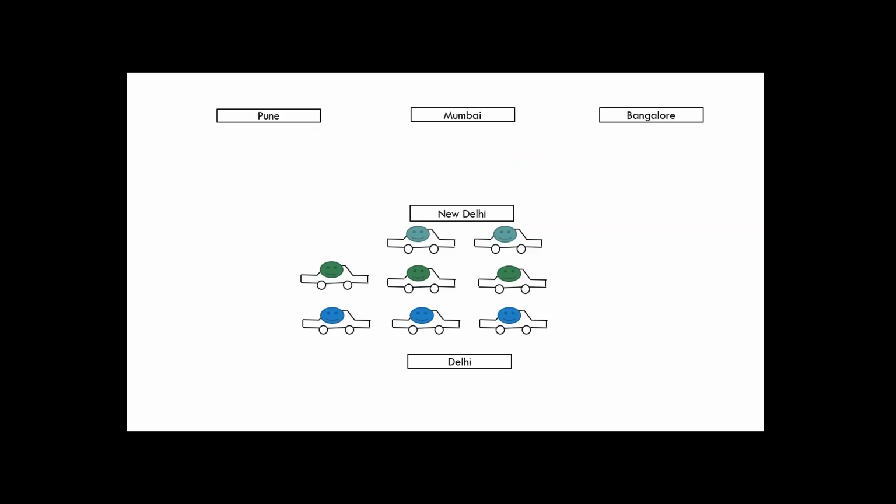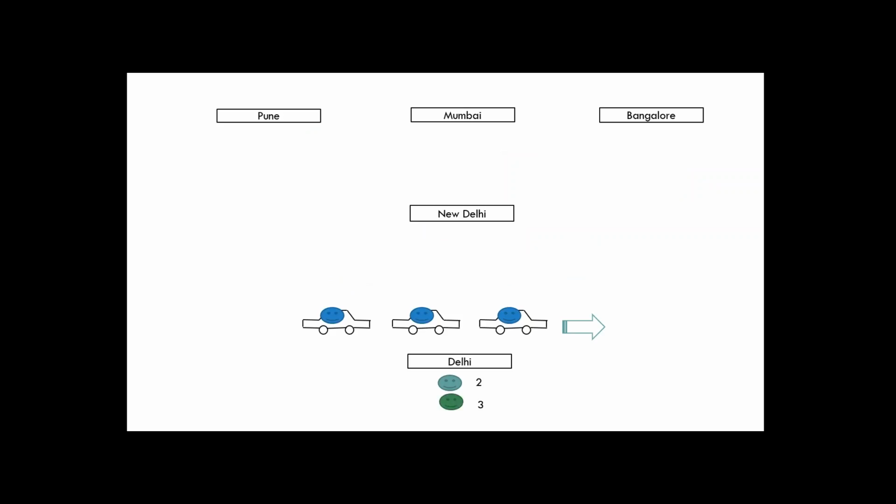Then what these New Delhi guys did is, instead of sending these 8 cars, they called tow trucks and attached these groups to the tow trucks and sent 3 tow trucks instead of 8 cabs to Delhi. So now when these 3 tow trucks came to Delhi, it was very easy for Delhi to do the counting and say that, okay, there are 2 people from New Zealand, 3 people from South Africa, and 3 people from Sri Lanka.